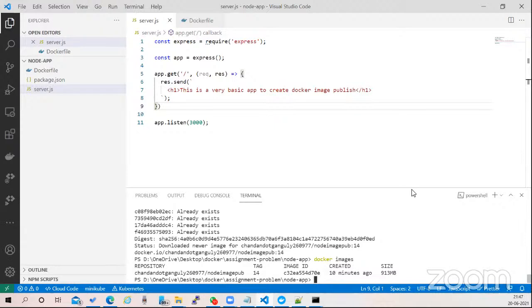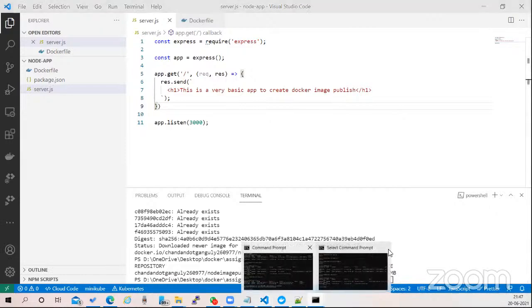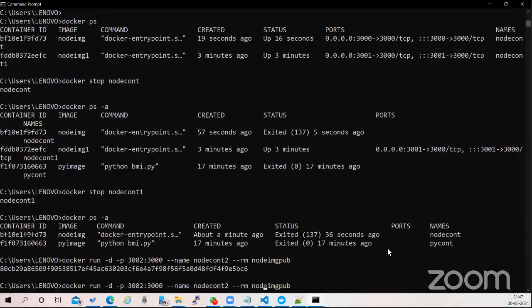So if I go and run this command, say node conf one, and here it was the account name that we will have to give. So I will put here control V. So this is the image name.